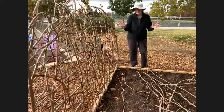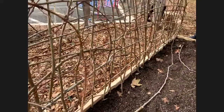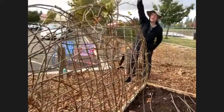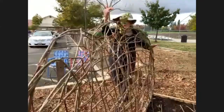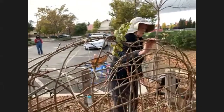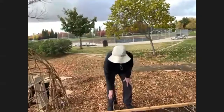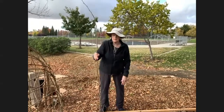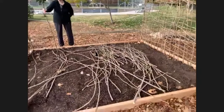The first thing we do is put in all of these verticals here — you can see the verticals go right into the ground just inside that two-by-eight board. Then once you have the verticals, you start weaving in the horizontals. These were sticking up really tall when I put them in, so I bent them over. I wanted to have a nice curve in the headboard and the footboard. This material is really easy to work with without breaking too much, and choosing the right material is another important part of this. All of these branches come from a mulberry tree.